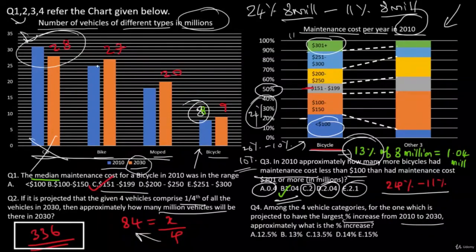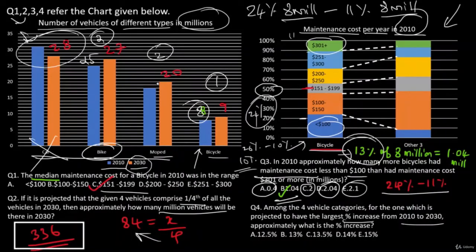All right. So over here there is an absolute increase of 2, right? It's going from 25 to 27. So we have an increase of 2 over here. What about these mopeds? Over here also you have an increase of 2, right? It's going from 18 to 20. What about this category of bicycles? There is an absolute increase of 1 million. All right. Now what is the percentage increase when it comes to bikes? It's the absolute increase divided by the initial value, right? Which in this case is equal to 25. So we have 2 by 25 over here.